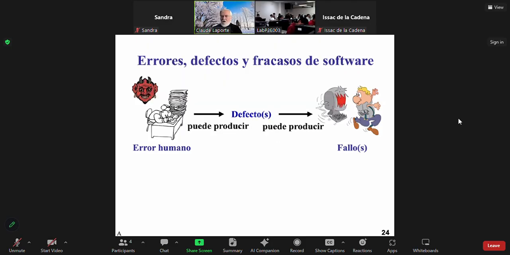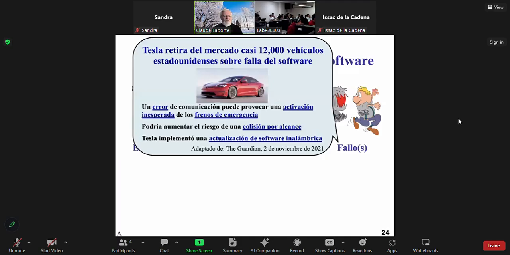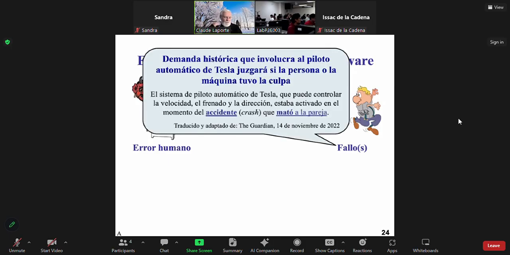The second level of impact is this one: for some reason the emergency brake was activated without the driver knowing it. So imagine that you're driving a car at 160 kilometers per hour, and beside you, you have a big truck, and suddenly, as you're driving your car, your computer applies the brake. You can easily imagine that you could have a big collision, and your car and yourself will be crushed by a big truck. And the last type of impact, in this case, again, it's a real case. It has been published in 2022, where because of a software problem in the car, 2 people were killed. So this is the spectrum of impacts.